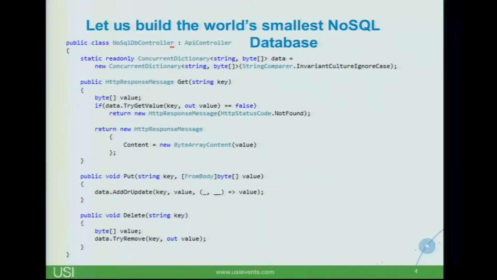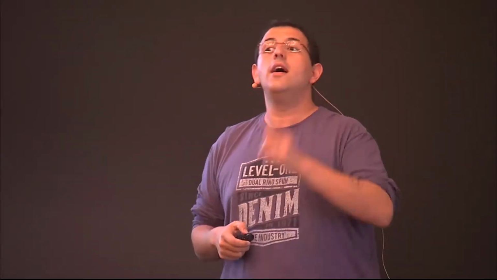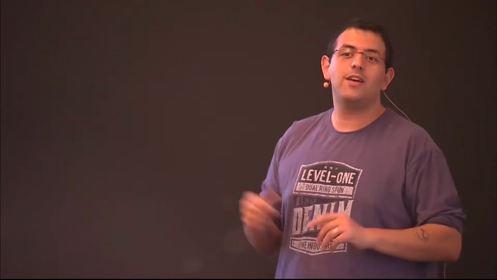Let's say that I'm running this on IIS. By default, after 20 minutes of inactivity, it will reset my database. But let's say we don't care about that. We never have 20 minutes of inactivity. By default, every 29 hours, it will reset my database, losing all of the data.